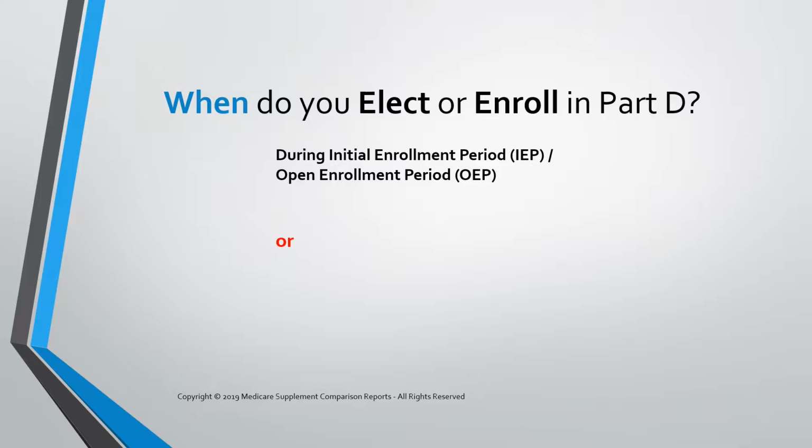We're going to go into how to enroll in just a few slides, but this is when to enroll. So the other one that we see a lot of is a special enrollment period, which, for example, is when someone works for an employer and they have credible coverage and they decide not to leave work or retire at age 65. We see a lot of people now working into their 70s. But let's say you're 67 years old, you're now going to retire. You did not elect Part D when you were 65, and now you're retiring. That would qualify for a special enrollment period, as long as you had credible coverage.